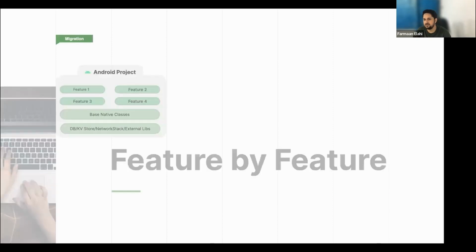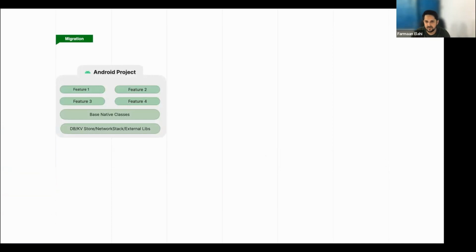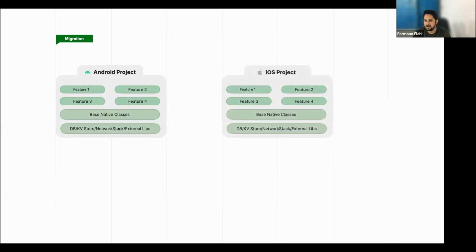Let's take an example. Let's assume this is the Android project of Google Pay, and this is the iOS project of Google Pay. You want to migrate feature by feature, and one key thing you have to consider when migrating a specific feature to Flutter is that you have to make it fully isolated.